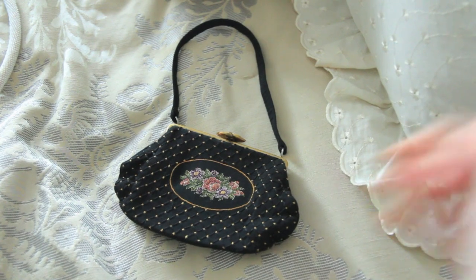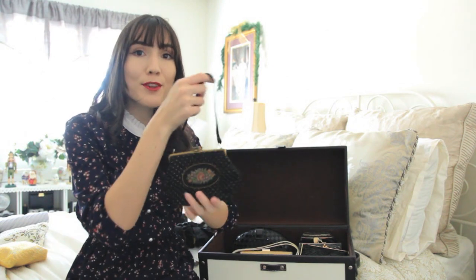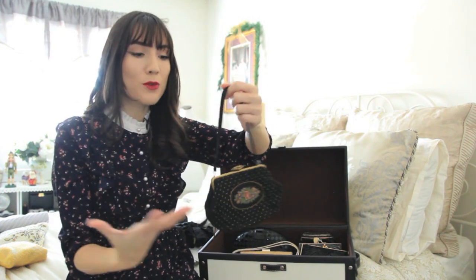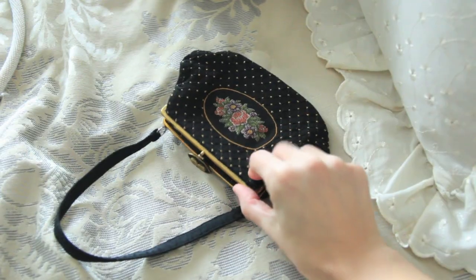The next bag is this little tiny vintage bag which I love. It's black and it has all these little gold speckles and then flowers on the front with needlepoint — I just think it is so beautiful. I have this memory of my mom telling me it belonged to my great-grandmother, but she recently told me it didn't, and I'm just really confused as to where we got this bag. I remember being like six or seven and my mom dressed me up like a flapper from the 1920s for Halloween and I have this bag in the photo. It's really tiny so unfortunately it doesn't fit many things, and it has this really gorgeous clasp at the top.